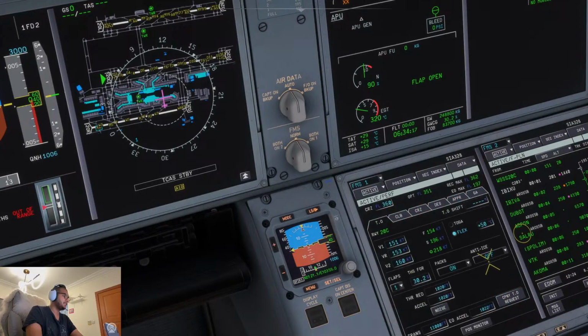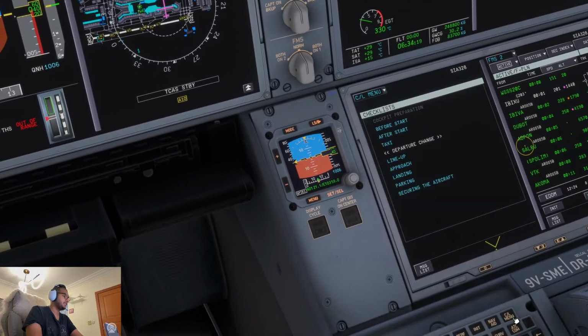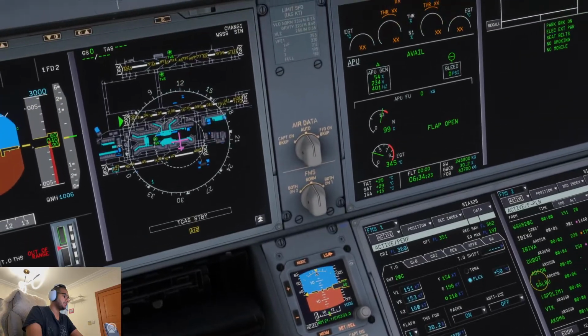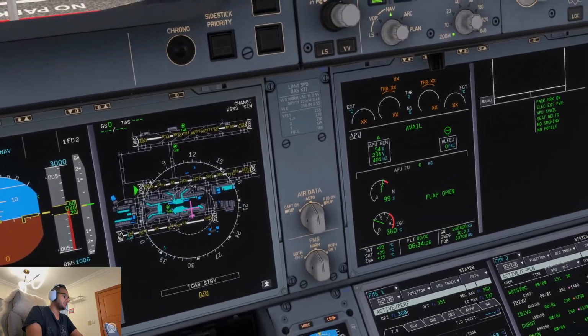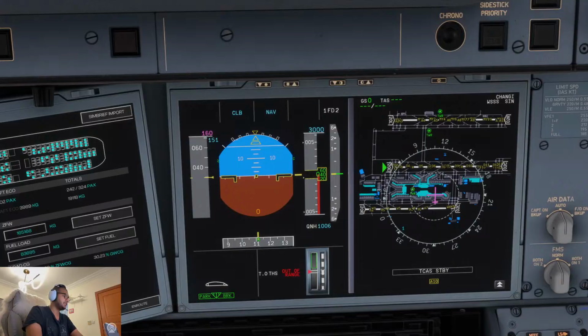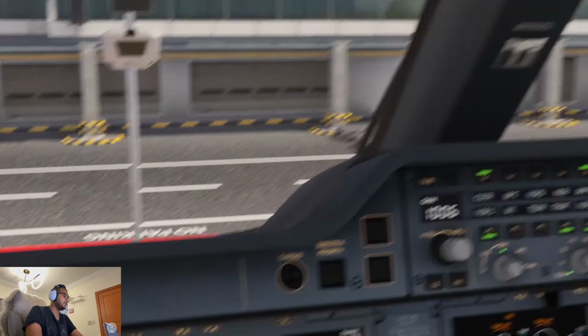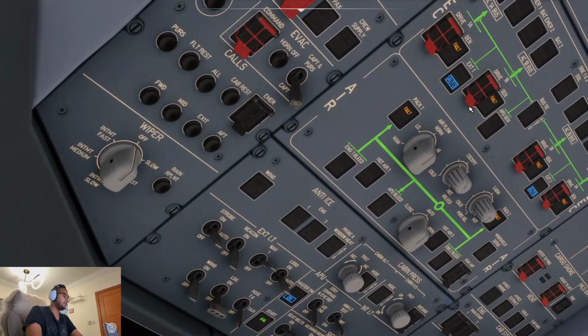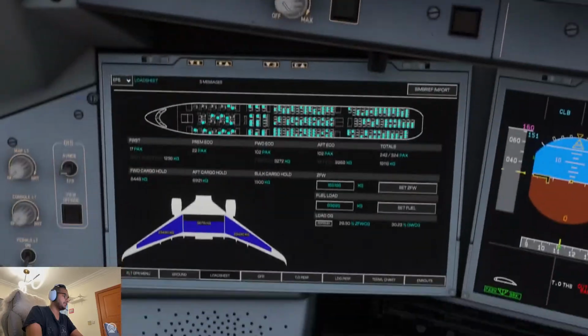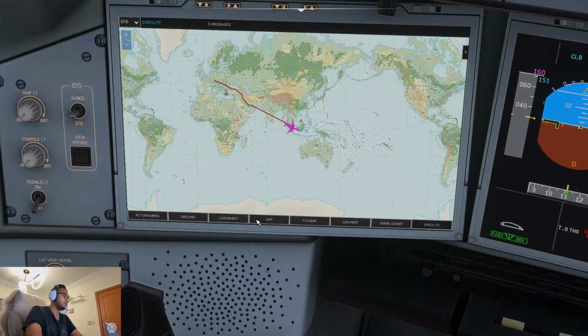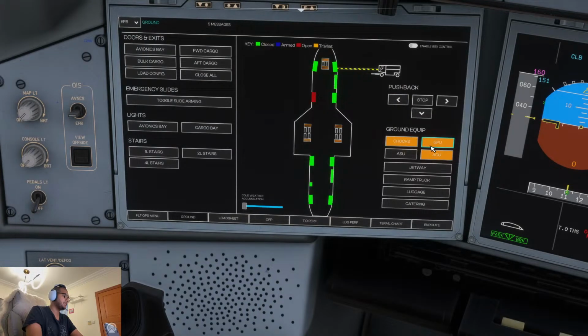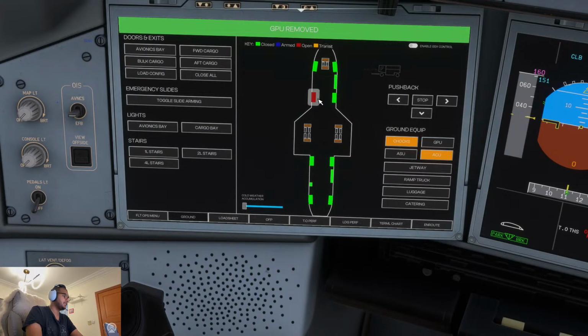Checklist menu. What's the next one? The next one's going to be a full start, okay. So I think we're about ready. AP is available, so we're going to start taking off bits and pieces now. So we're going to disconnect the external ground power, and we're going to get him to disconnect from us as well. So ground power can leave.